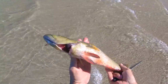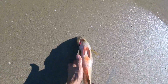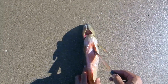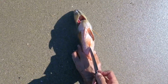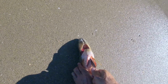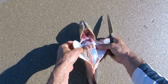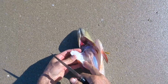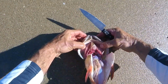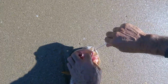Lovely fish. And then what we'll do, we'll gut him. I might just do it on the sand here. That way I've got my ocean kitchen sink handy. So what you do is, there's the anal fin, there's these two little underside fins, and right in the bottom, there we go, all the way up. Now you want to cut through these, one quick motion, there we go, almost through. Open that up, nice and wide, and he's actually a really nice clean fish. See how this is all really white? That's because I bled him. Then we peel open the gills a little bit, and we want to get the knife right where the gills connect at the bottom of the jaw as well.